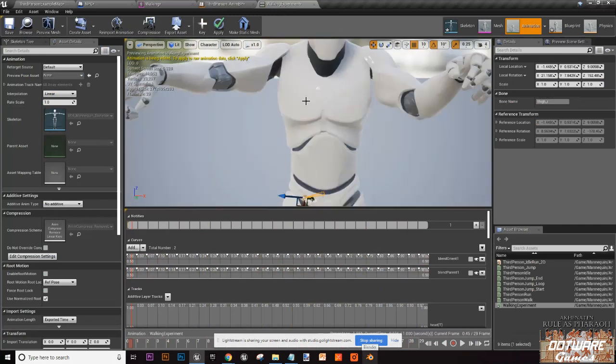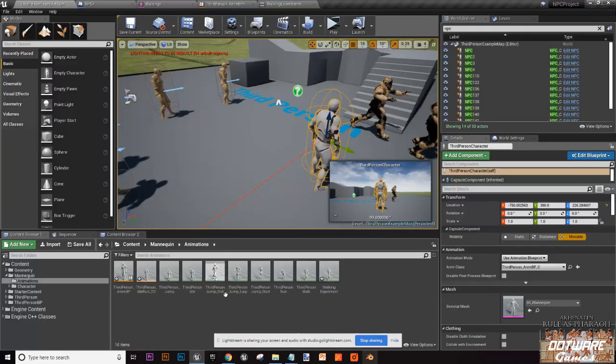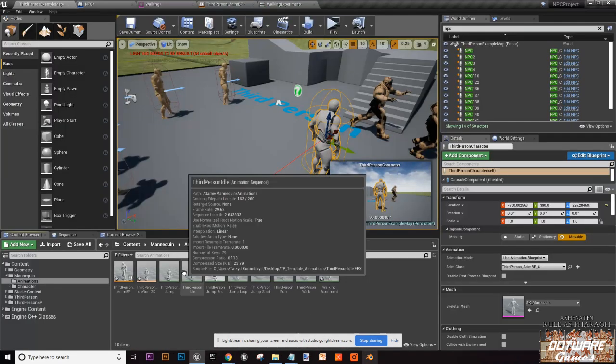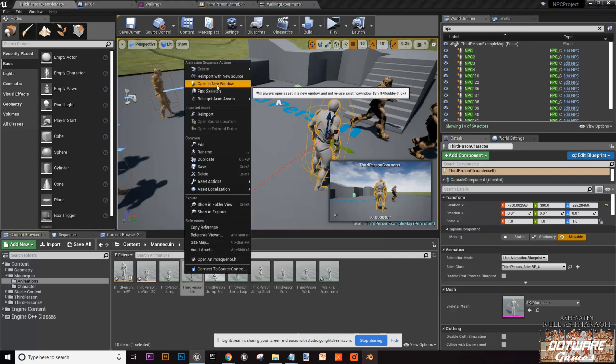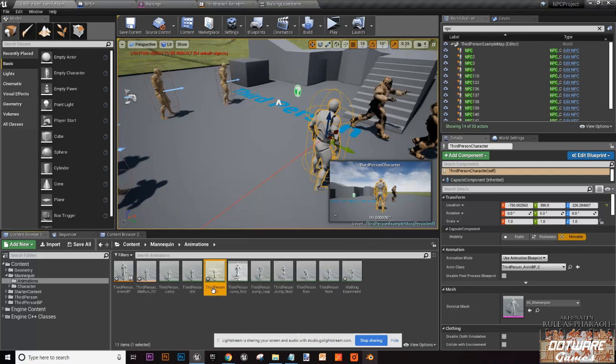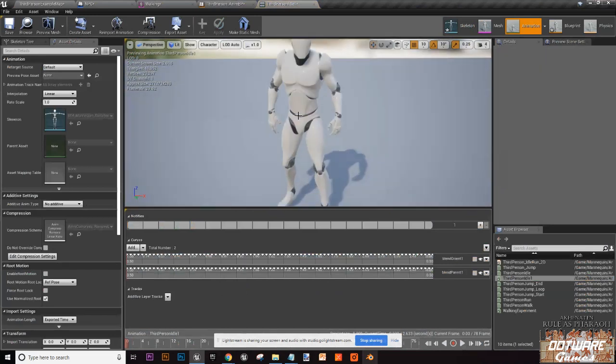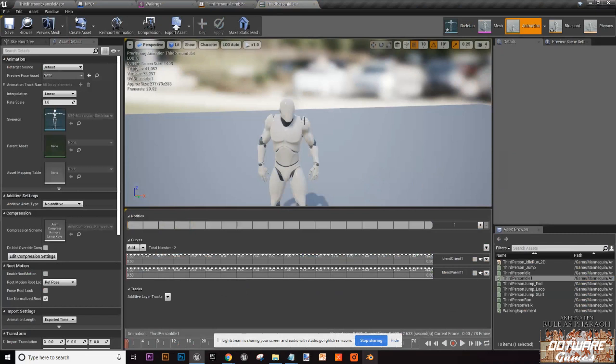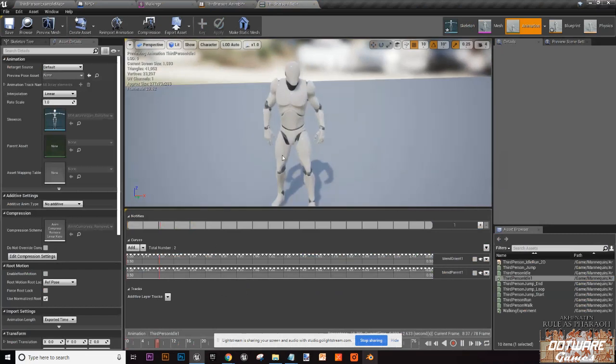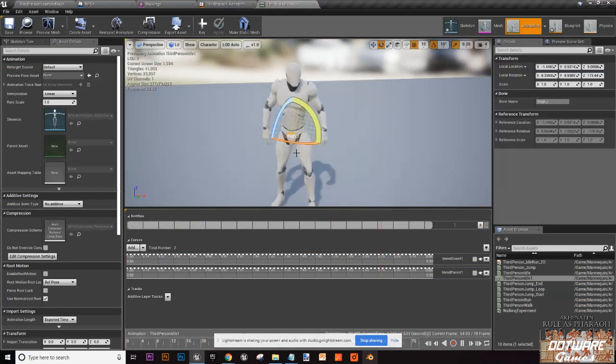If you wanted to make an animation from scratch in Unreal, perhaps the best way to start would be with the walk or with the idle. So I could right click here and do duplicate idle. And look at this. This is great because this is an animation where the guy is just standing still the whole time, but I can start moving things around bone by bone and then keyframing those things.